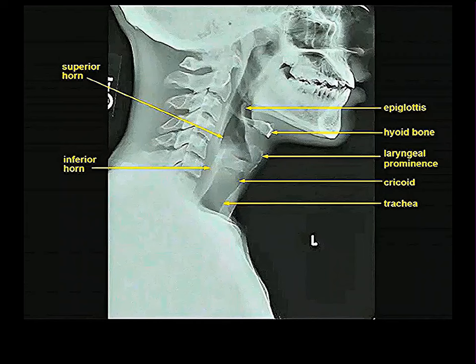All right? And you see in this person what is clearly the lamina of the thyroid cartilage, or the two laminae superimposed on one another. Here is the superior horn of the thyroid lamina. Here's the inferior horn of the thyroid lamina. Again, the two are superimposed on one another, right and left. And I can make out what I think is a line right here, going across like that and coming back up again, which is the cricoid in this person.